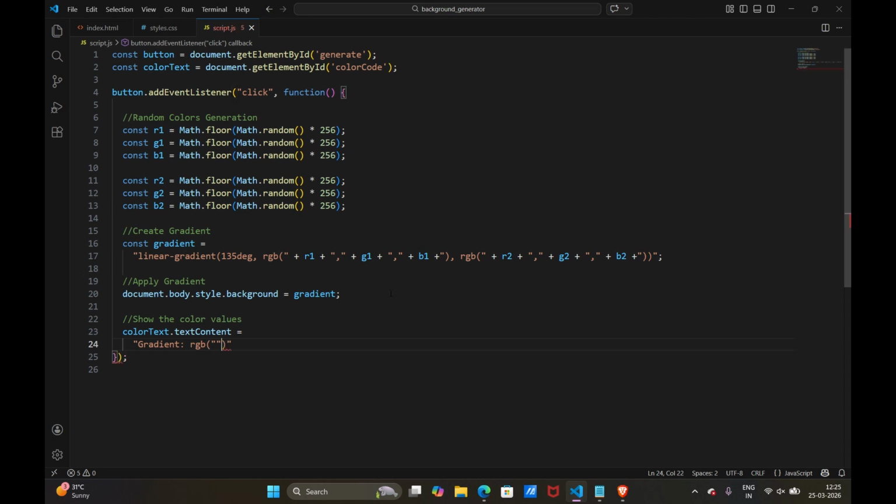In the same way, give it the same way like we used here, and the second value too.